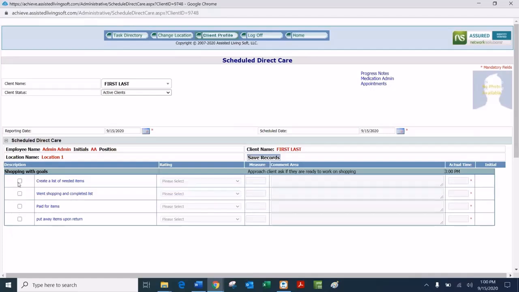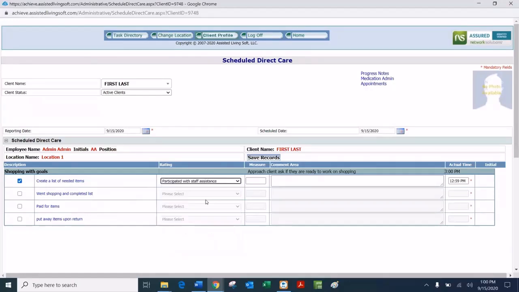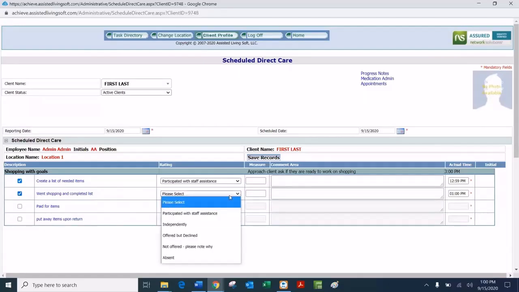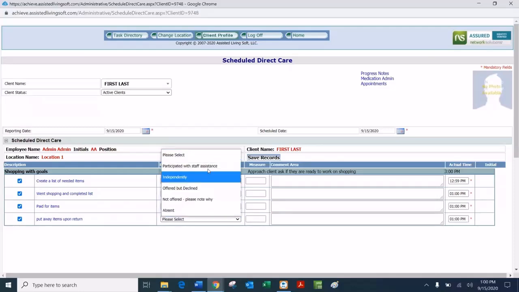Then what staff is going to do is they're going to say, did first: create a list of needed items? Yes. He did with staff assistance. They could write a note. Did we go shopping and complete that list? Yes. They did. Maybe he totally handed the credit card over to the clerk and took it back. So we're going to say he did that independently. And when we got home, did he put everything away where it needed to go?